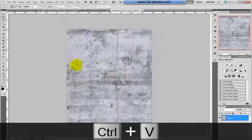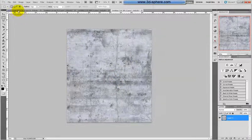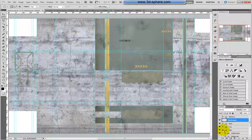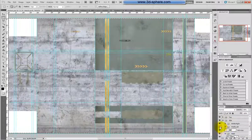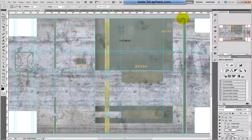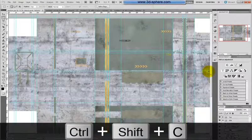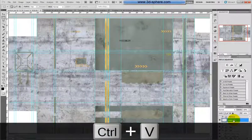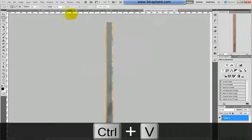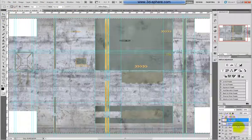We have the metal part with some ground brushes and so. So it's not like the first one which we had. Can turn that on. And I would like to make a layer from this. So it should be pretty easy. We'll just scrub this one. Control Shift C, Control V. So this will be a very thin layer. Okay. Just a stripe, but I can use that for sure.